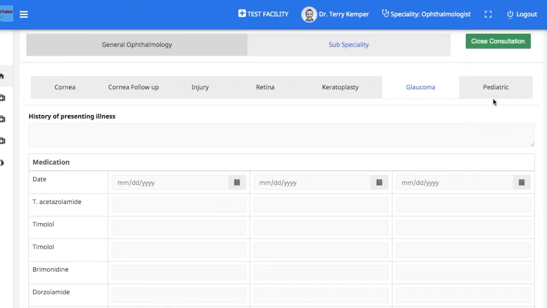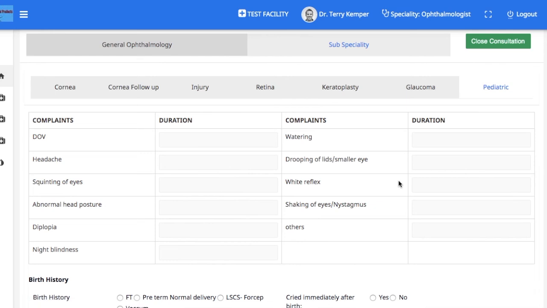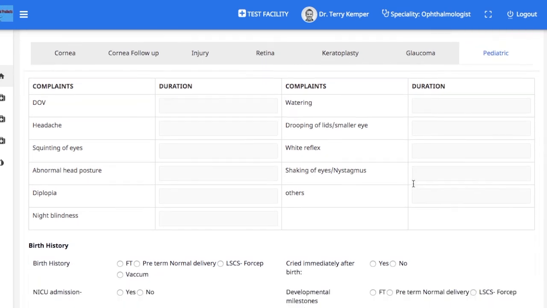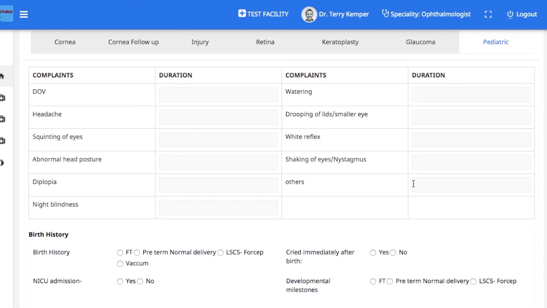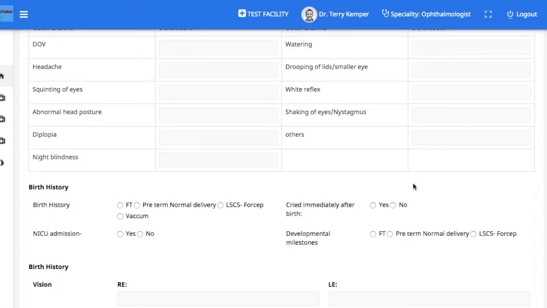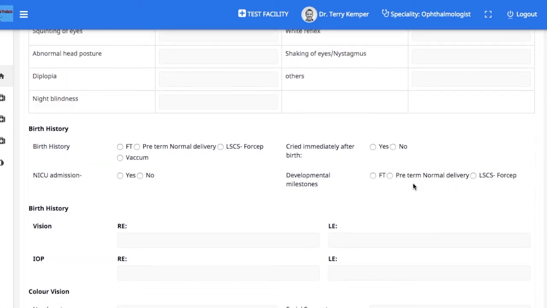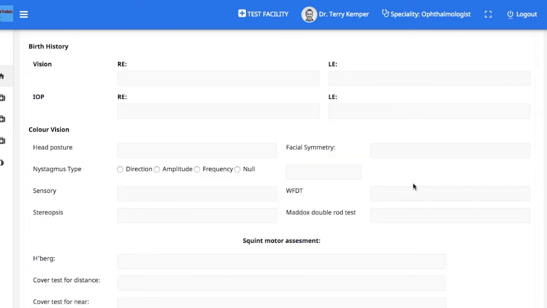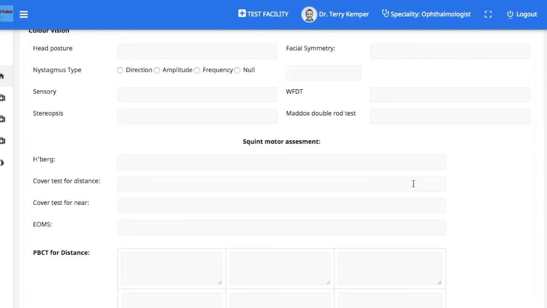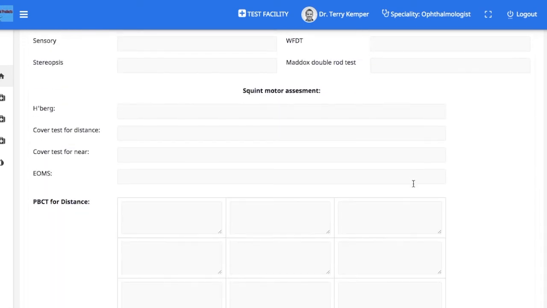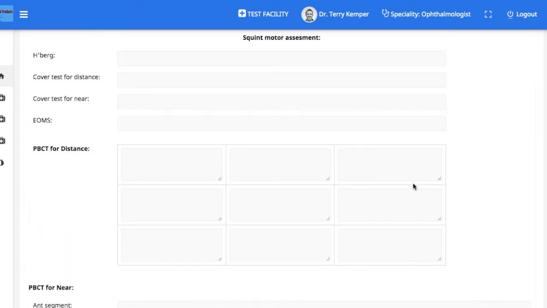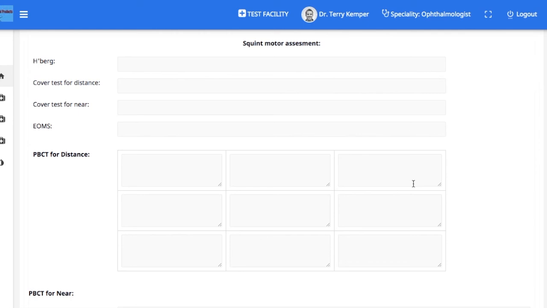NewMURx also includes pediatric ophthalmology subspecialty, wherein the information for complaints, durations, birth history, vision, IOP, color vision, squint motor assessment can be added, recorded, and saved.